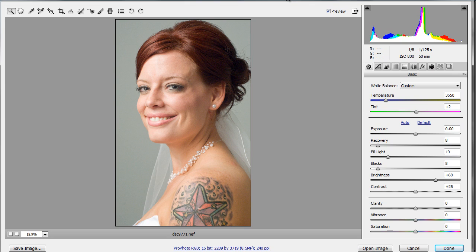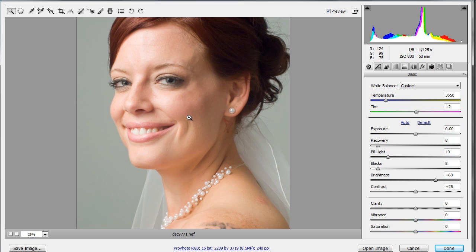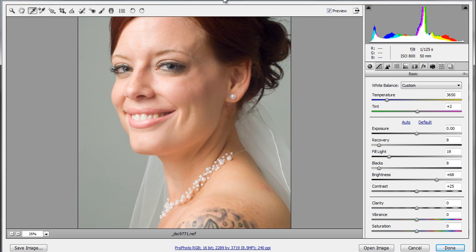So before we think about converting this to black and white, it's always helpful to take a look at all of the different colors that are present and get a better idea of their relationships. So I'm going to zoom in just a little bit on this image. Let me tell you a little bit about this image actually. At first glance, this looks a little bit like a studio portrait, but in fact, I took this picture a couple of years ago of a bride as she was preparing for the ceremony in her dressing room.